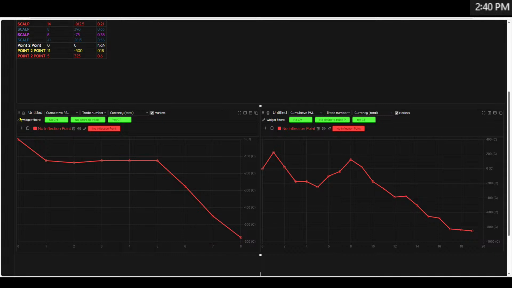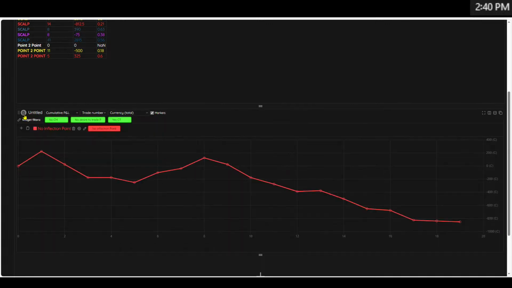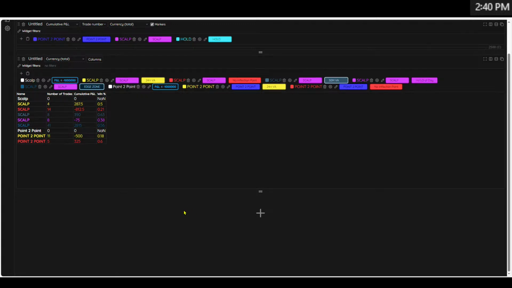So what this is telling me is that this is an emotional tag, but even if you have ideal emotions, you're still losing money on it. So we probably need to not do those anymore.